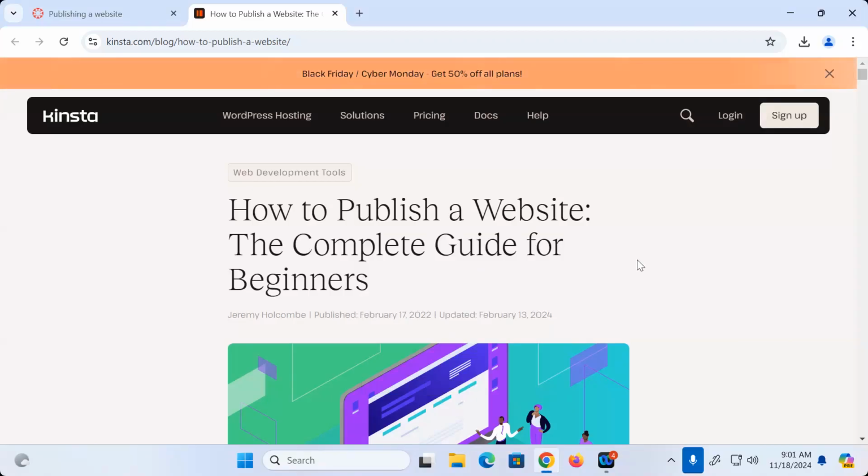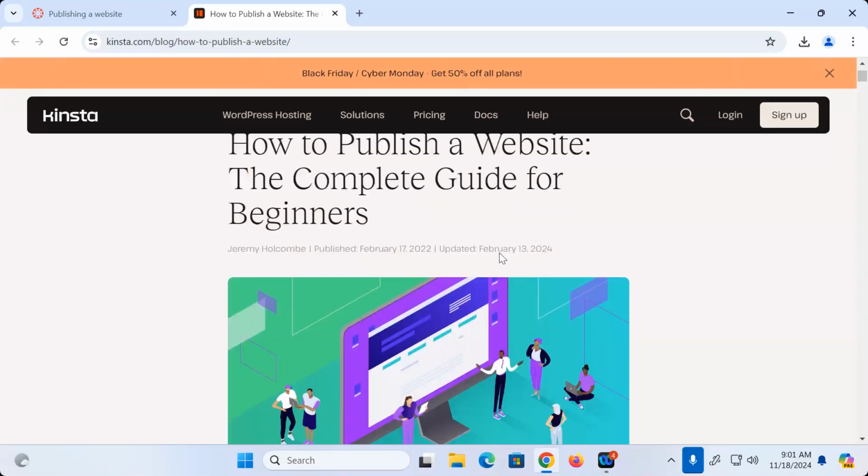So how could you take a portfolio, for example, or a personal website, or a fan site for some topic that you enjoy, or a blog, or whatever, and create that actually online? There's a series of steps here in this document that I have up on the screen. And I want to run through it, hit some of the highlights, maybe hit some of the things that they skip, and then go from there.